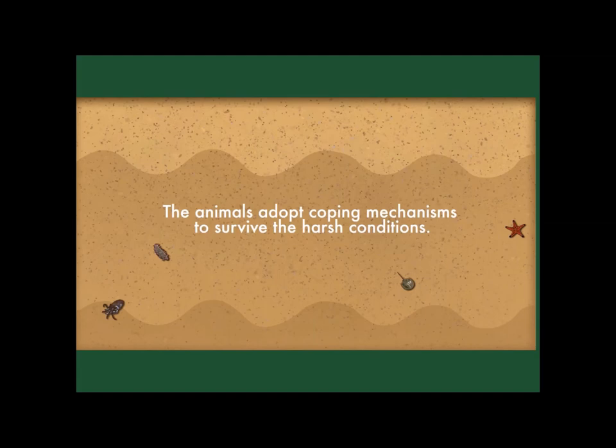So in Singapore, we have 2 high tides and 2 low tides each day. And we usually explore the intertidal areas during the low tide. And habitats are the homes where the plants and the animals live in. So today we're going to explore some of the intertidal habitats in Singapore.